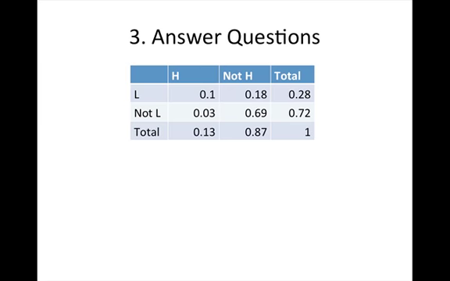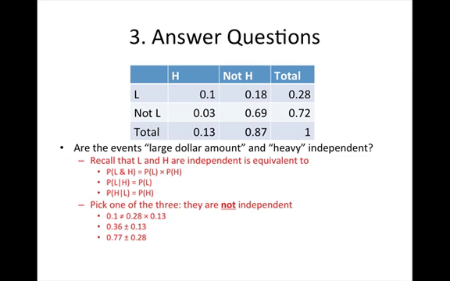Finally, are they independent? Well, remember what independent means. Independent means any of these three things, and they're all equivalent. So if they're independent, you have all of these things. Likewise, if you have any one of these three bullets, then you can conclude that they are independent. So pick any one of them and check it, and you're going to conclude that they're not independent. Let's take a look at the first one. Is the joint probability, which we're told is 0.1, equal to the product of the marginals? Well, no. Therefore, they're not independent.